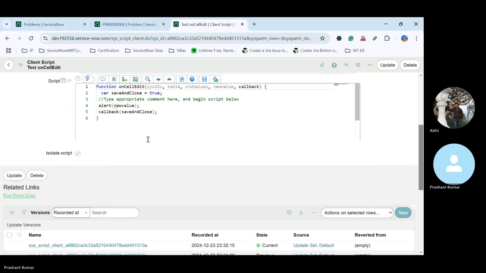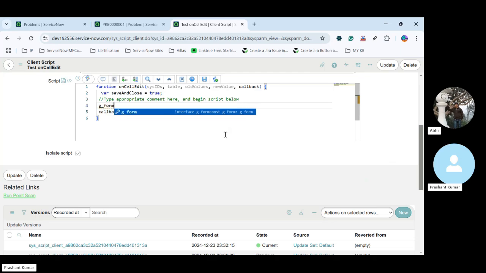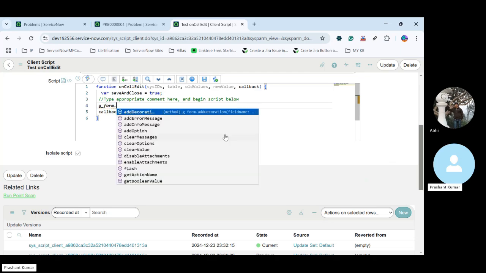Why didn't it work? GlideForm is working here, GlideForm also works.